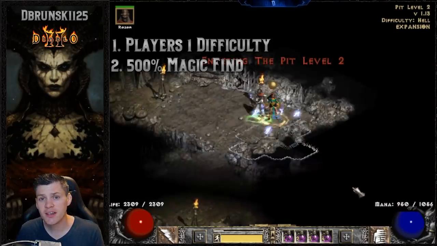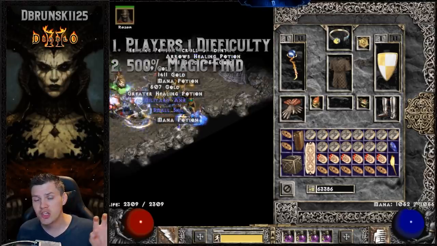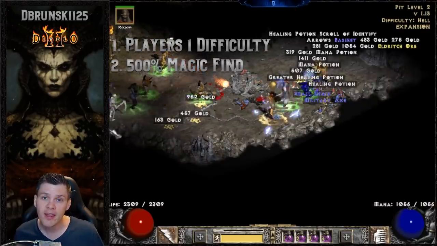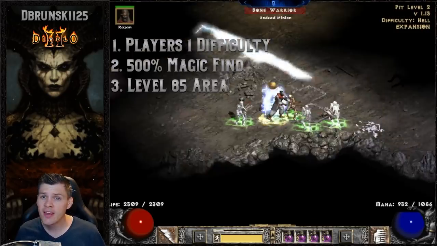The second question is, how much total percent MF did I farm pits with? And the answer is just slightly under 500. Now, tailoring my gear a little bit differently, I could get above 600, but I just went 500. That was enough for me.